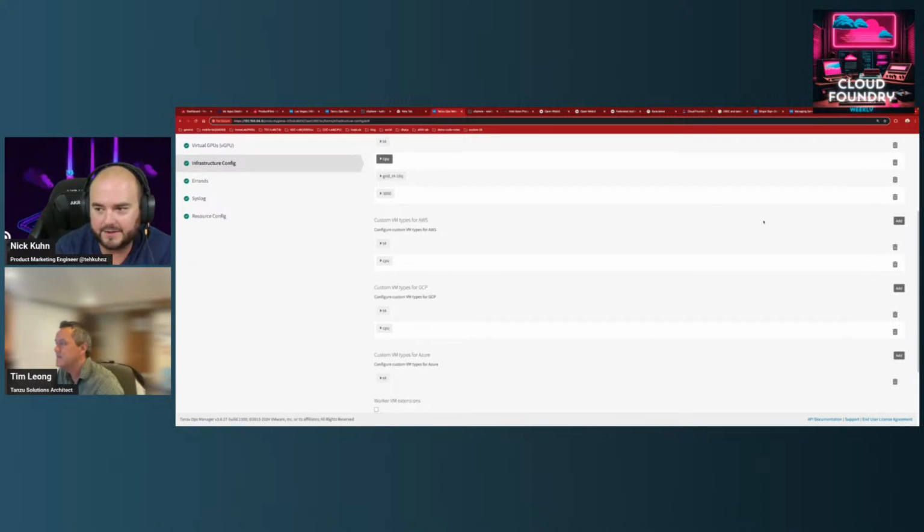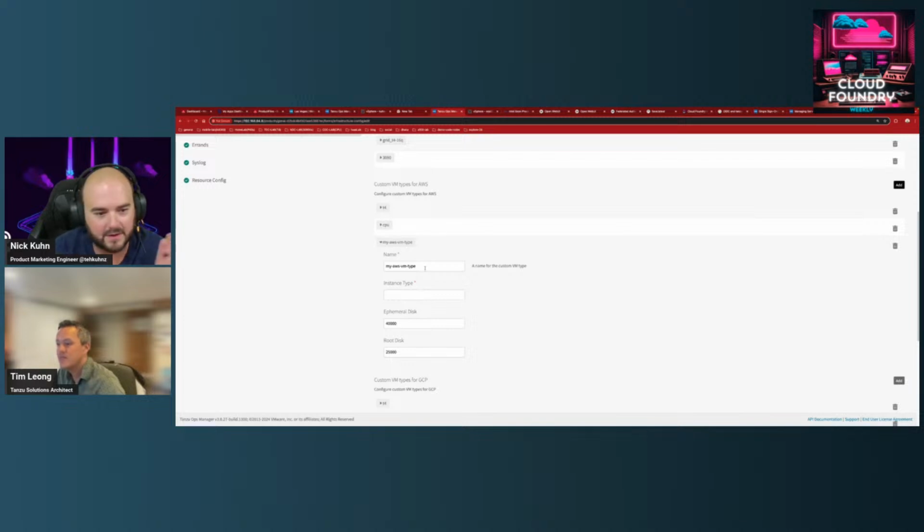Obviously, you could add more. It's a similar process if you wanted to add a new type for AWS. You'd have to look up whatever instance type in the cloud has the type of GPU that you want to use. I know some folks were using A10s, some V100s. I don't have the instance names memorized, unfortunately. But which one do you typically pick there, Nick?